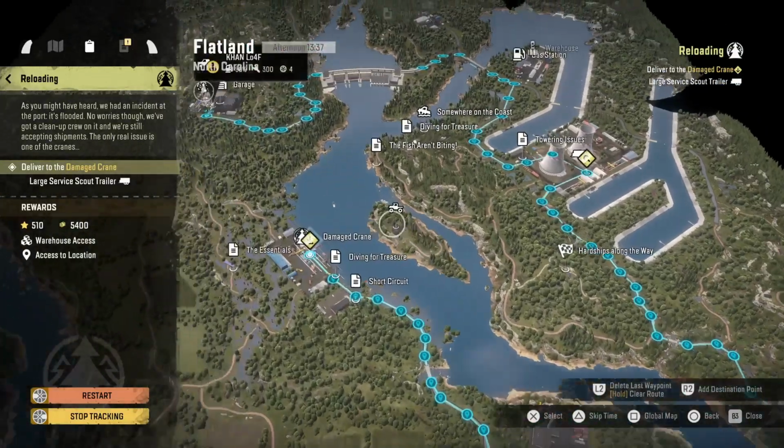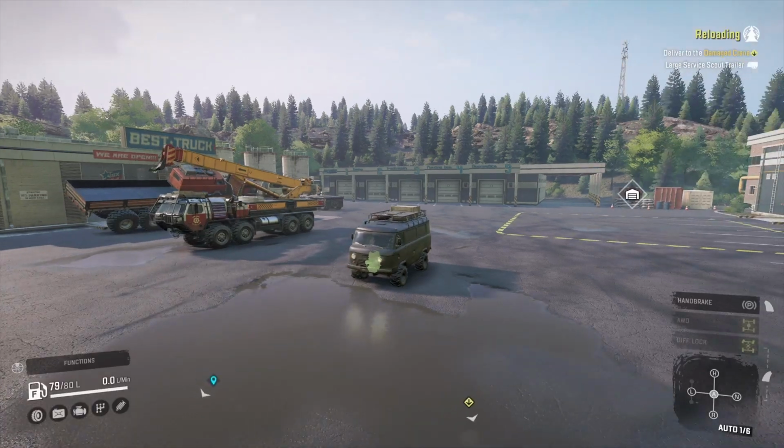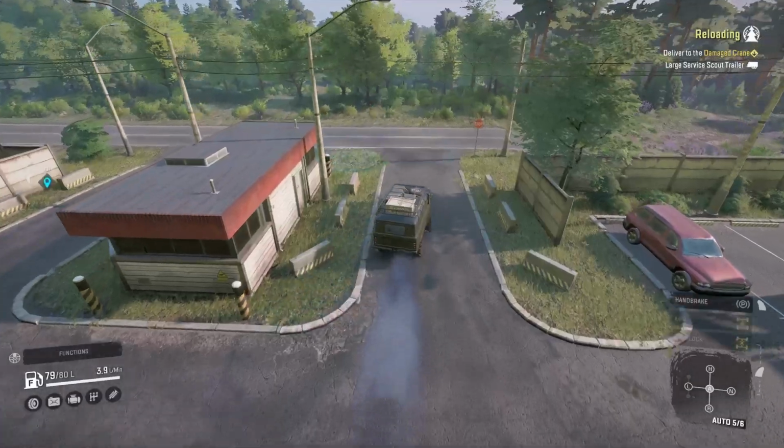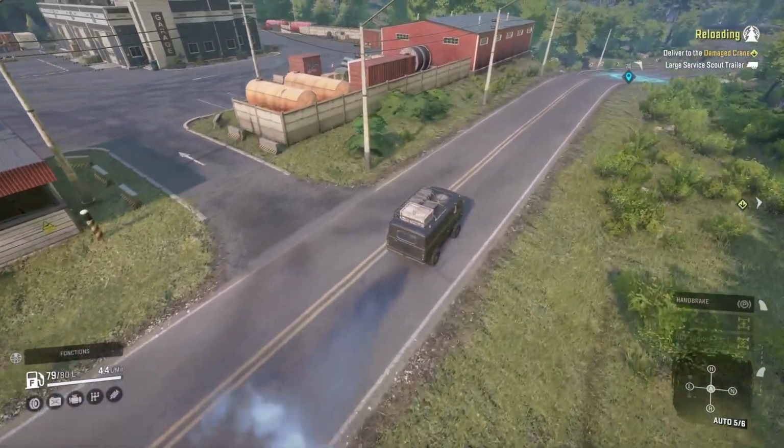So I'm going across the dam to that nuclear power plant thing, and then you've got to basically take it to the other side of the water. There's a dock that needs fixing up, so I'm going to go the long way round along the bottom of the map, across a bridge.